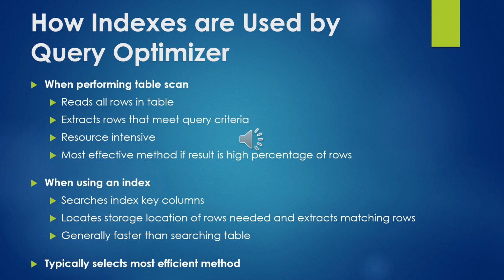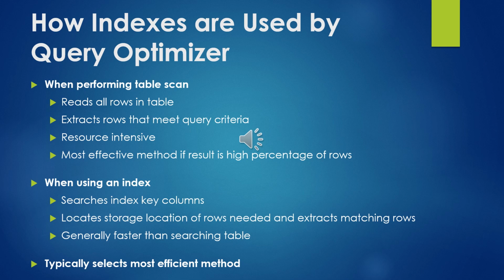Let's review how indexes are used by the Query Optimizer. Well-designed indexes can reduce disk operations and consume fewer system resources, therefore improving query performance. Indexes can be helpful for a variety of queries that contain select, update, delete, or merge statements. When a query is executed, the Query Optimizer evaluates each available method for retrieving the data and selects the most efficient method. The method may be a table scan or may be scanning one or more indexes if they exist.